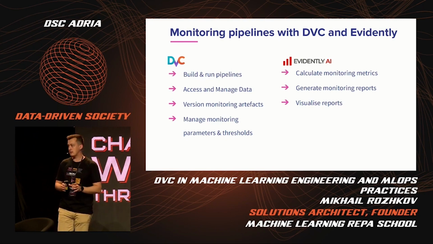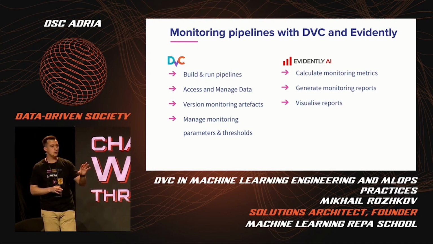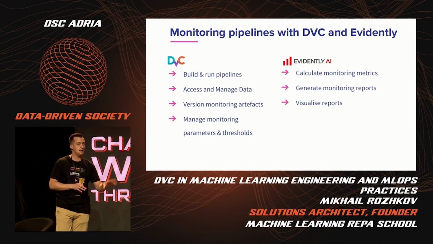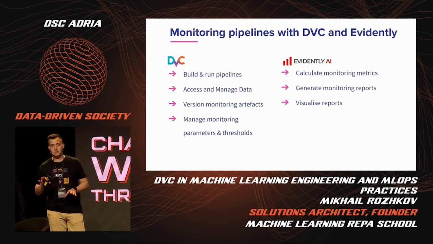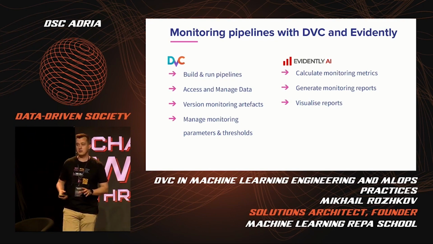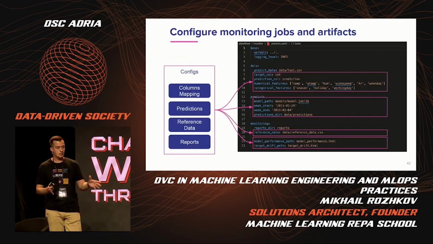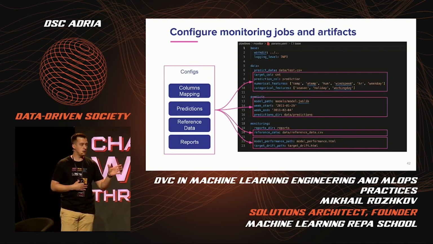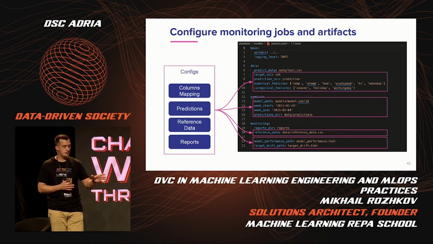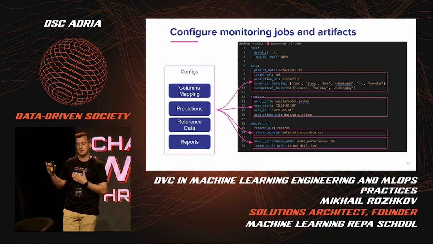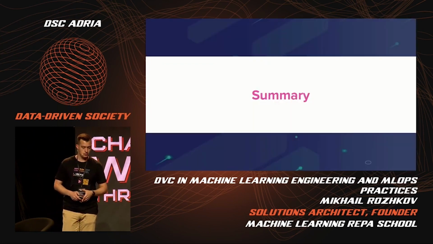Okay, and the last thing is the possibility of integrating DVC with other tools. Recently, we had a demo where we integrated DVC with Evidently AI. DVC was responsible for automation and versioning, and Evidently AI is a monitoring library that calculated different metrics and reports for us. We designed a separate pipeline that runs more predictions, like batch scoring, with DVC, then generates new reports, and DVC preserves those reports and saves them into remote storage.